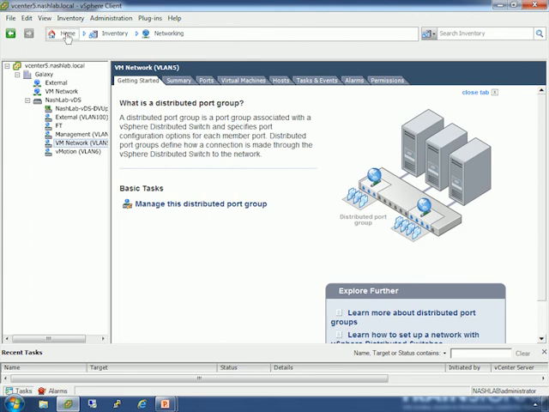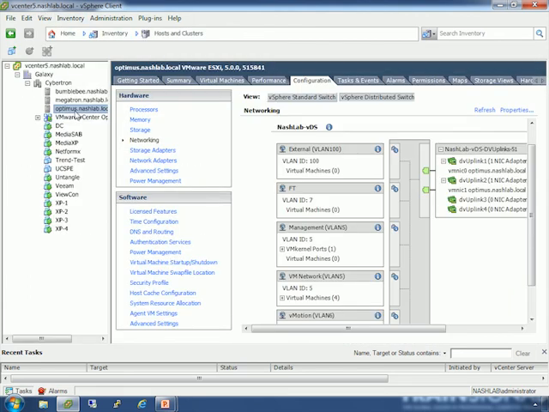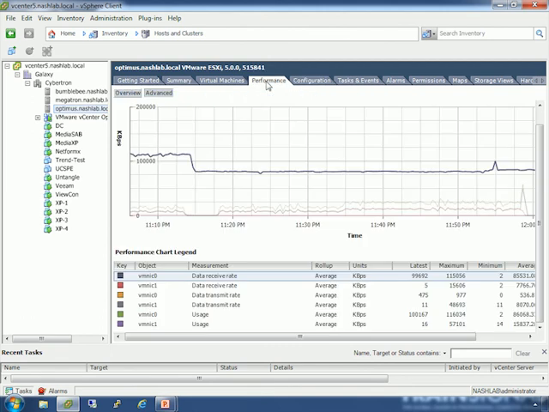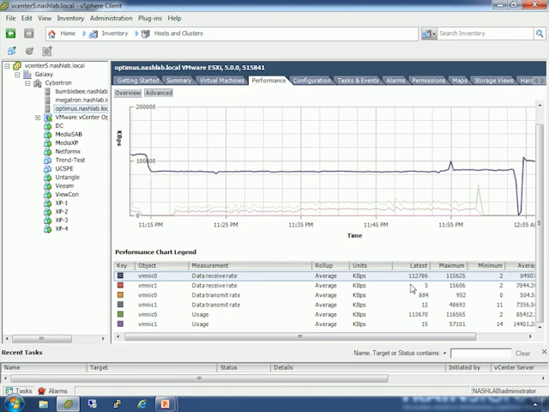We can see that because if I come back to host, go to Optimus, go to performance, I've got a real-time chart running here just showing NIC performance. The data receive rate on NIC 0 is like doing 100,000 kilobits a second. So it's been going up and down around 115 or so, which gives us close to 900 megabit. This is a gigabit switch, gigabit NICs. There it goes. It jumped up since I restarted that other one. So 900 megabit is about as good as I'm going to get in my lab.